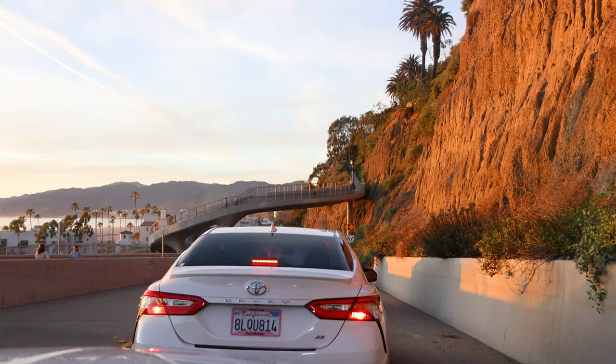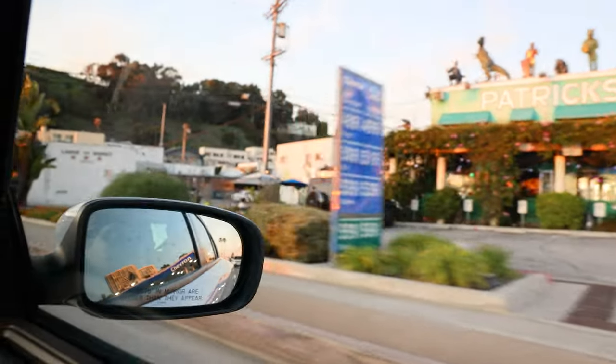Unbelievable. In GTA, there's usually a ramp right there, and you could like scale the mountain and put your car on top of that little walkway. It's pretty spot on. This is not a GTA vlog, but this gas station right here is also in the game. It's not a Chevron, but it's also in the game. I'm like an old fart by playing that, but for those of you who play GTA 5, you'll appreciate this.